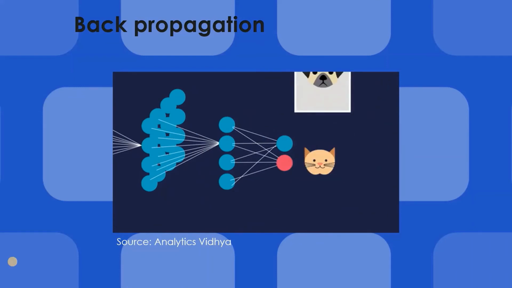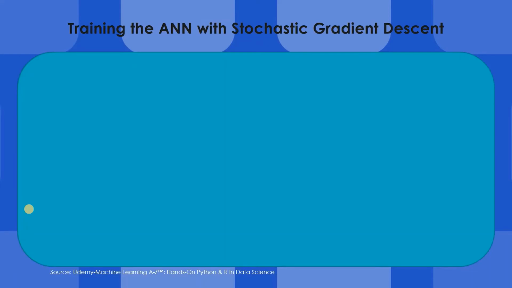Now after all that is done, let us see what is happening in the training of the neural network from start to end, that is from forward propagation to back propagation. Let us see the steps for training the neural network using stochastic gradient descent. For the first step, you randomly initialize the weights to small numbers close to 0. The weights cannot be exactly 0.